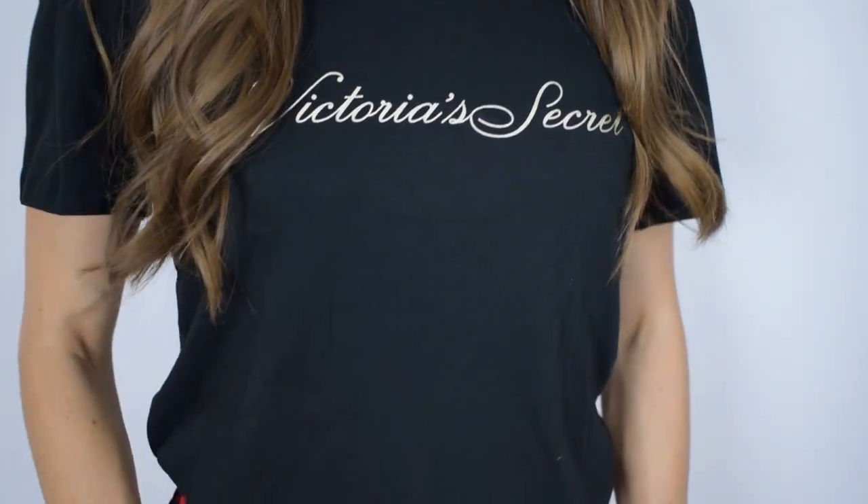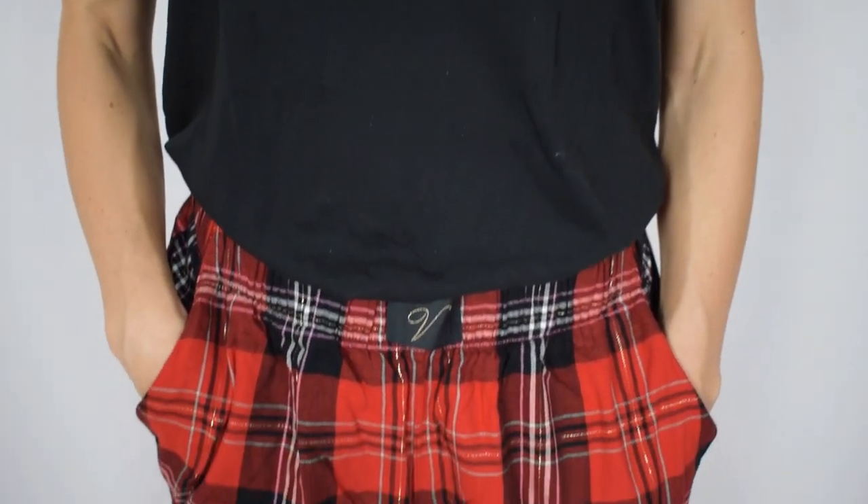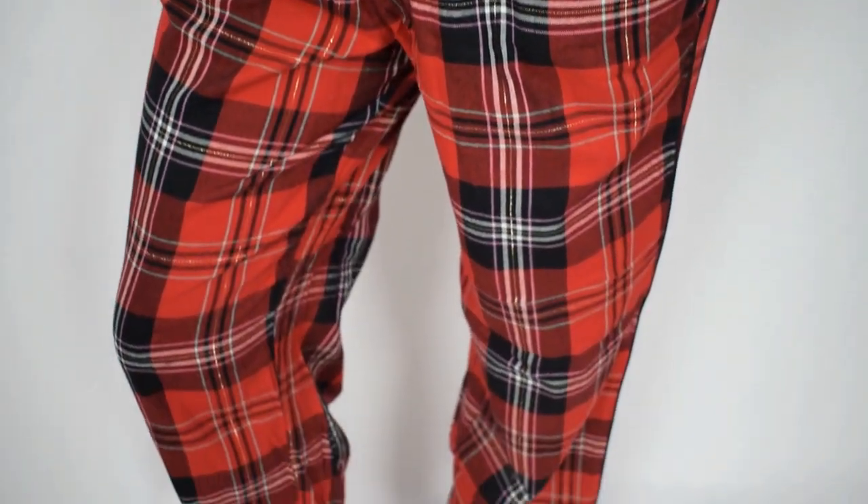The next set is also from Victoria's Secret. It's the exact same style and the exact same price, just a different pattern and color, and it is one size up — for me this is a size small. I definitely prefer the extra small, so make sure if you want to look cute and cozy to size down. I love the pattern of this one though — the black shirt is so elegant with the gold 'Victoria's Secret' written across the chest, which is really beautiful.